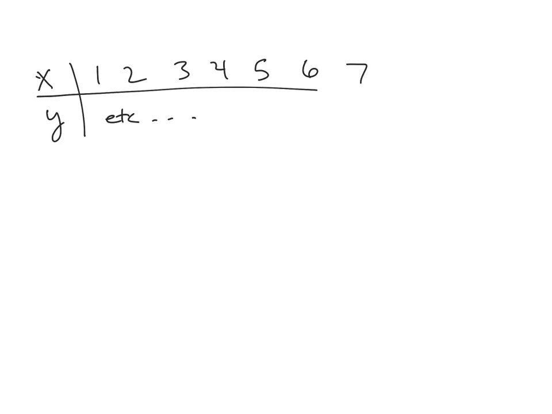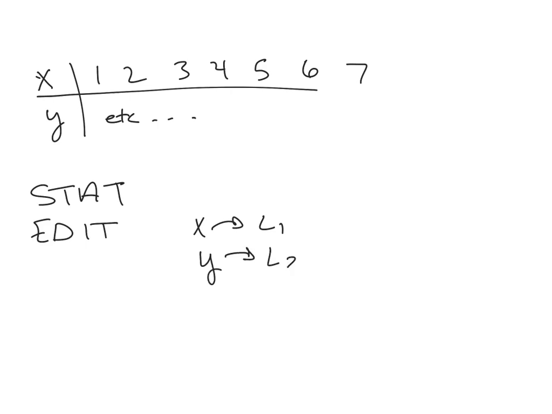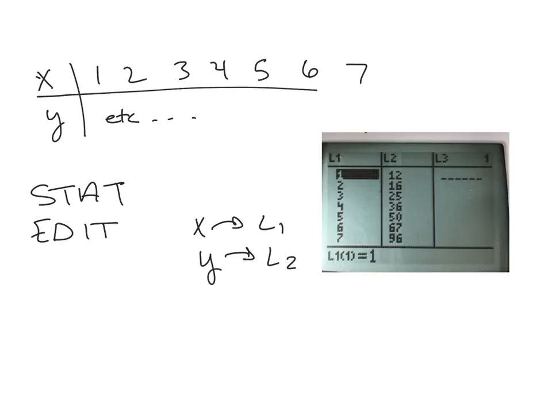All right, I need you to go to the Stat button on your calculator and edit. I want you to put all of the x data into L1 and all the y data into L2, and it's going to look a little like this. All right, y'all see that? The next thing I would like you to do is find the L1 button on your calculator. It's second number 1, but you need to, oh gosh, didn't mean to do that, sorry. You need to do L1, and then the store button, hold on, scratch that.